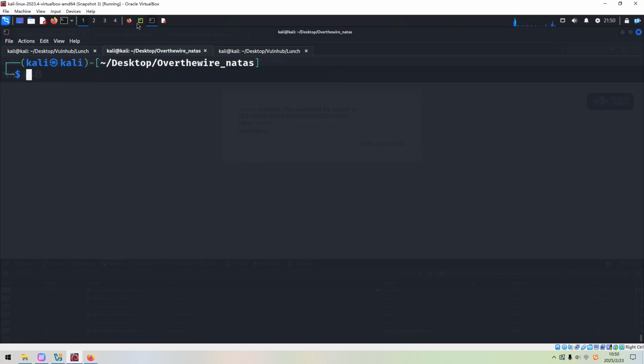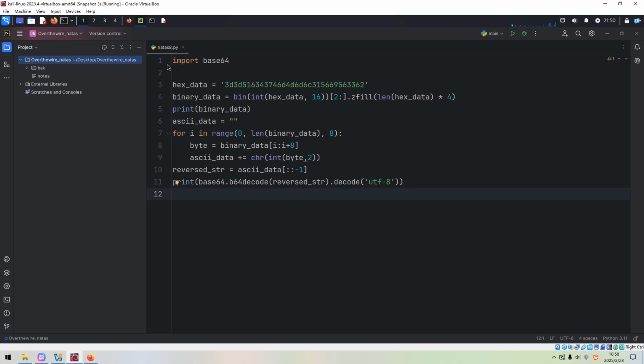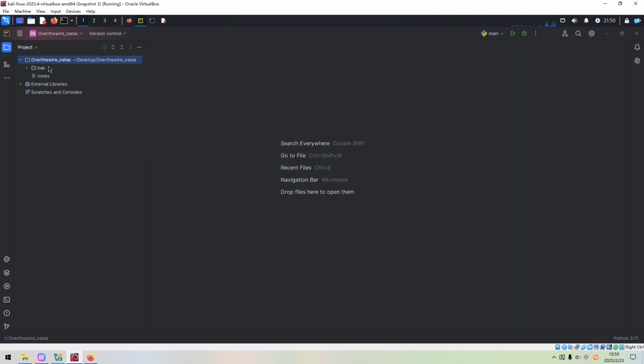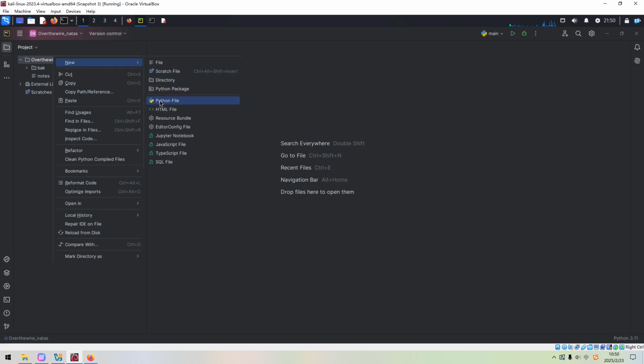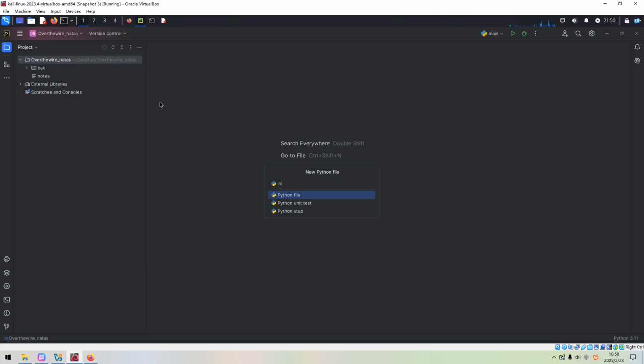Let me open up the editor. Sorry, I'd like to open a new Python file. We can name it something like natas8. We do not need to specify its extension; PyCharm will automatically add the .py extension to our file.